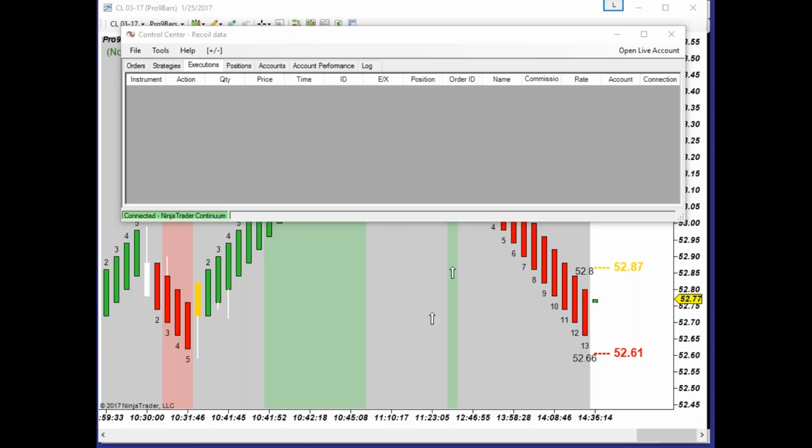And Joe K asking about the yellow turn bar and how it differs from the white turn bar. The yellow turn bar basically lets us know that the super trend rule is not qualified. So we would not enter a trade with a yellow turn bar.